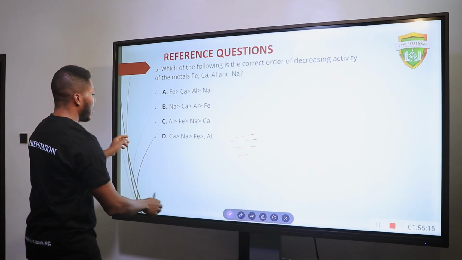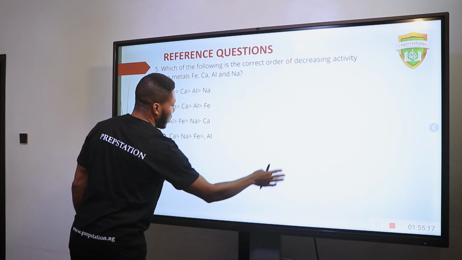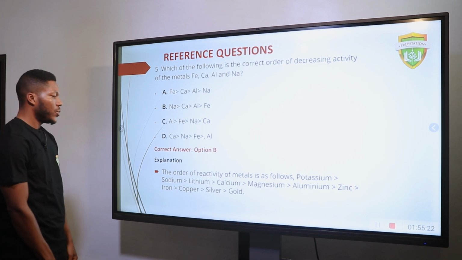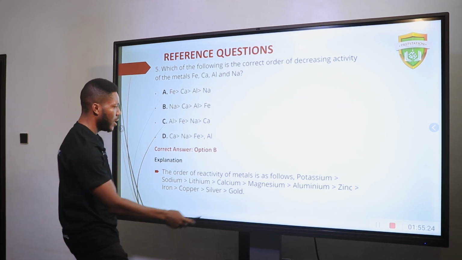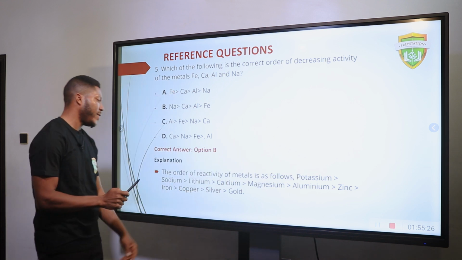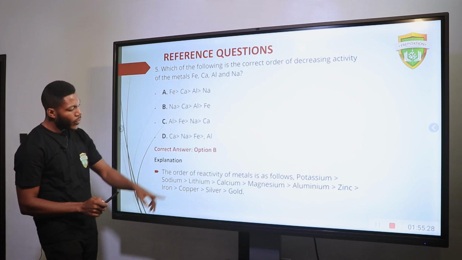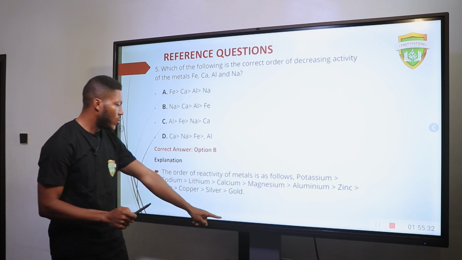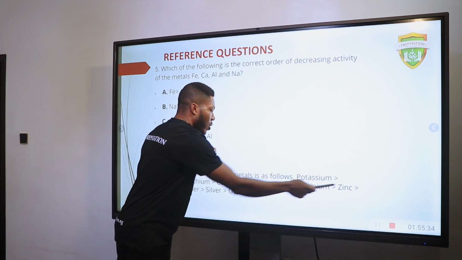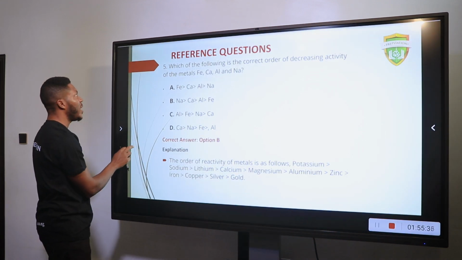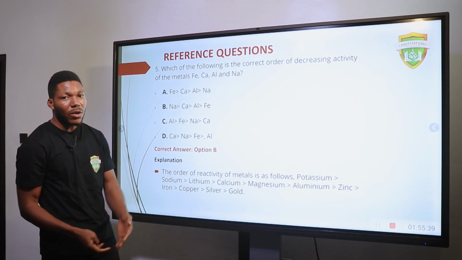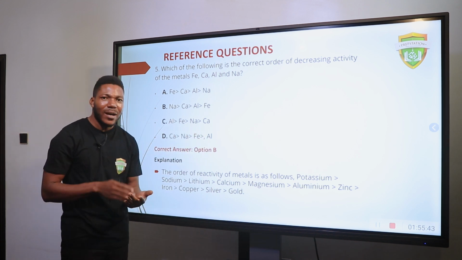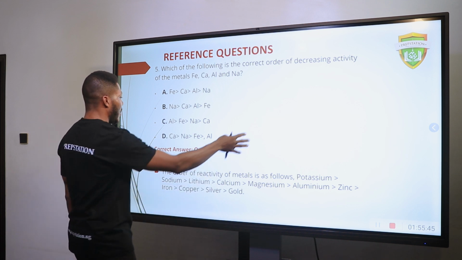All right. So let's move on. Let's see our answer. Answer there is what? Is B. Okay. So this is their correct reactivity. Potassium is more reactive than sodium. Sodium more reactive than lithium. Lithium more reactive than calcium. To get to what? These are transition metals. So they are the least reactive elements. All right. Metals of groups 1 and 2 are the most reactive elements. All right. But transition metals are the least reactive metals.